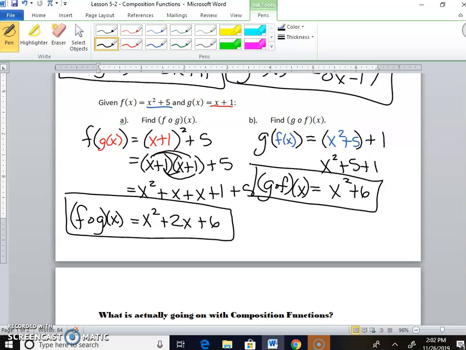Now, one thing that we're going to look at on the back side of this here: let's say instead of asking you to find f open circle g of x, they said to find f open circle g of 2. Well, you would do all your steps to find f open circle g of x, and then when you got down to it, if they have a 2 plugged in there, that just means that you need to have 2's plugged in these spots there, right? So nothing too tricky as far as that, and then you can simplify and figure out what that meant. All right?